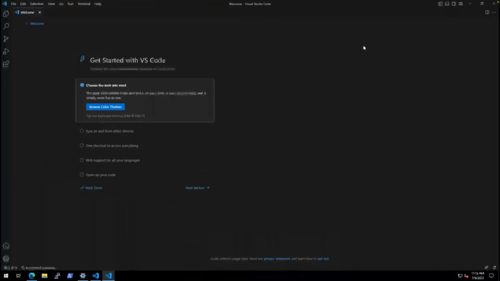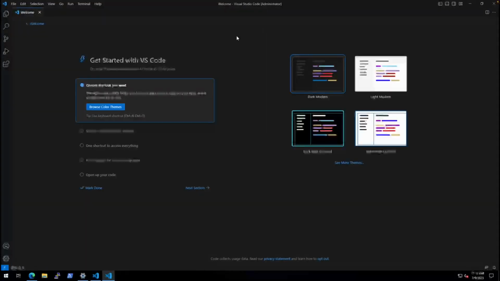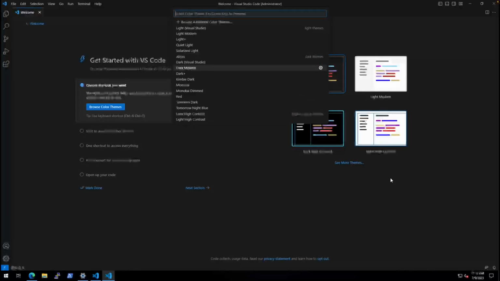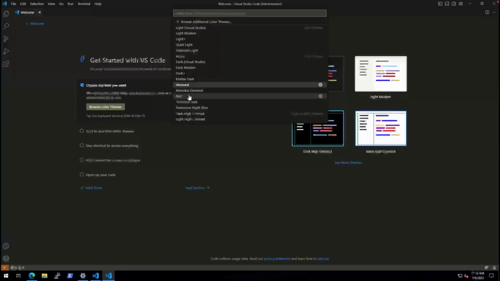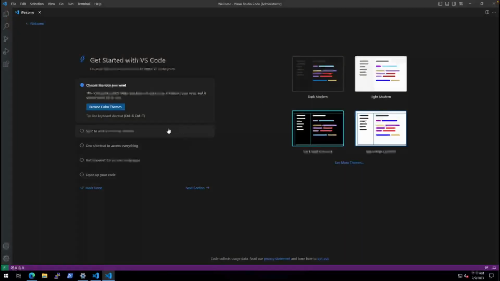So the first time you install VS Code, it'll ask you for setup. We'll choose the color. We'll see more themes. We'll choose Monokai. I personally prefer dark themes, so I'll choose dark theme for Visual Studio Code.